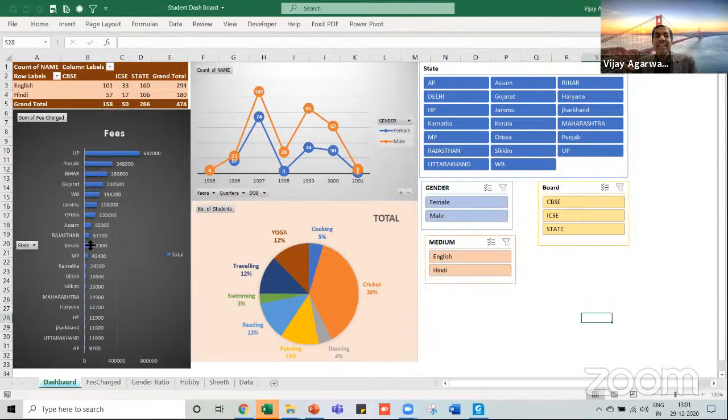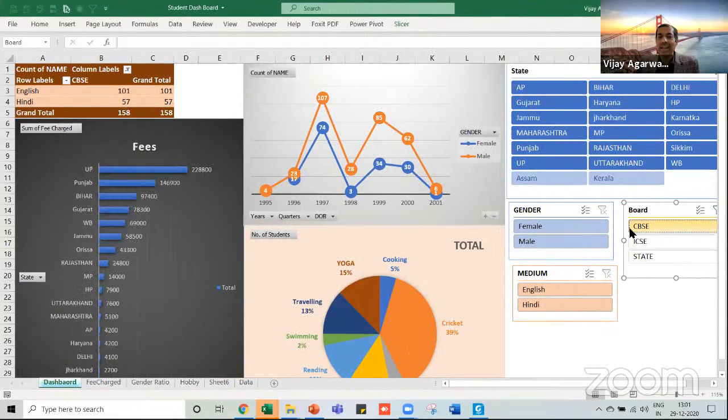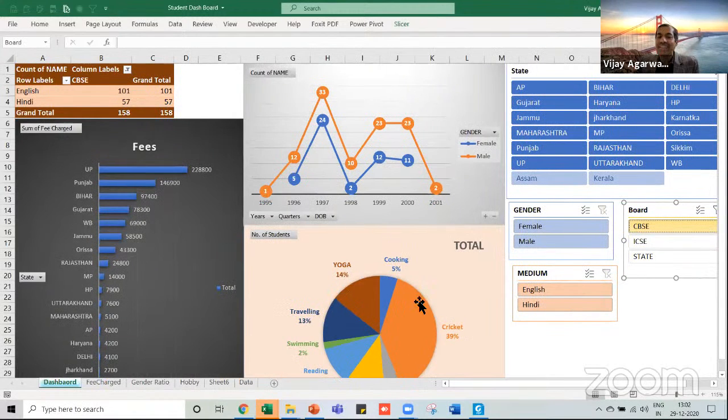Now you will see this is the report and I want to see only the CBSE board. So I just click CBSE and you'll see all the charts have changed. In the CBSE board, there are CBSE English medium 101 students, Hindi medium 57 students.